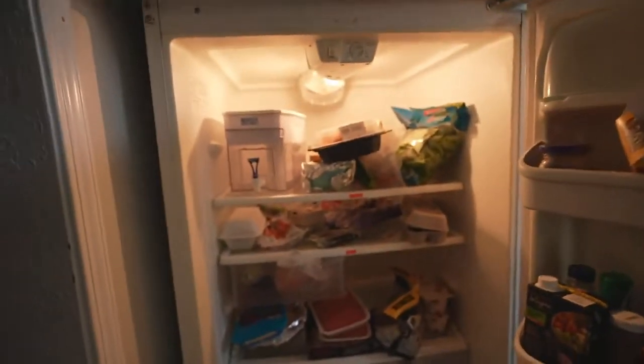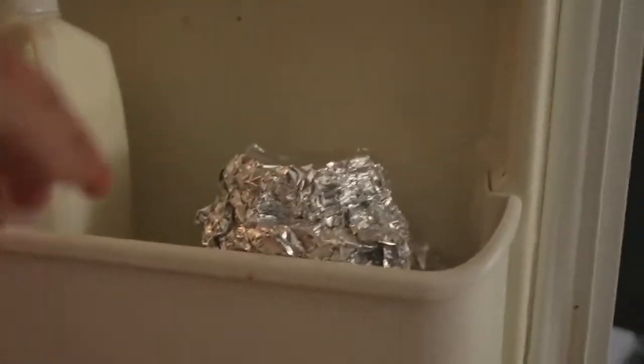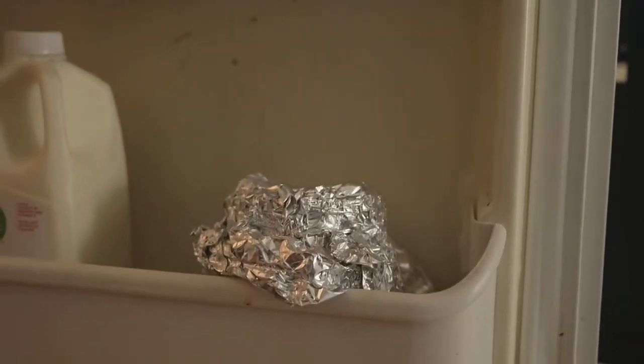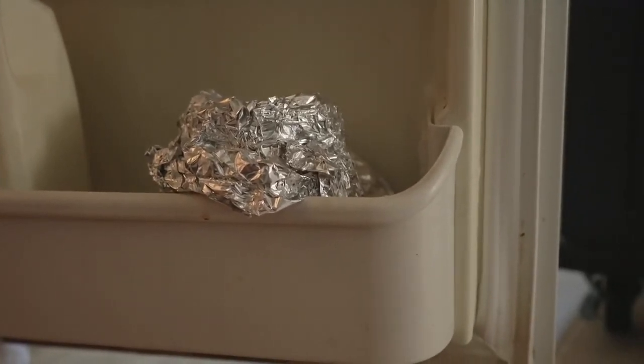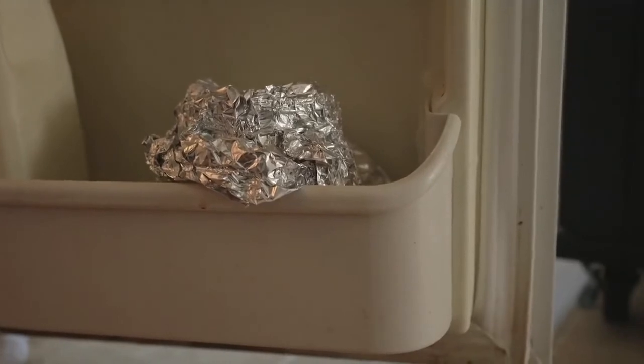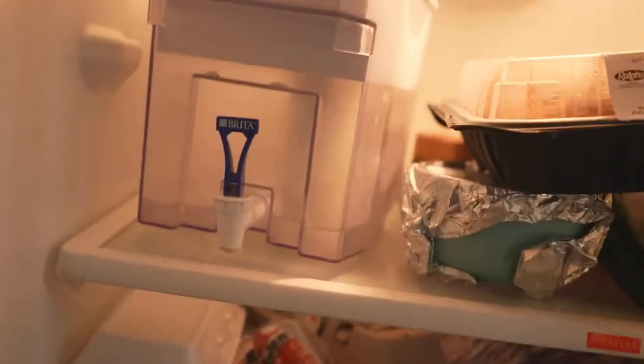And let's see, what do I have in the fridge? Oh, I'm kind of scared actually. So my yeast is here. Kind of looks gross. I normally just keep it in the fridge until I need to bake with it, and I feed it about once every week so it doesn't go bad or die. And this is random grocery stuff. I don't have a water filter thing, so I had to put it in this Brita filter.